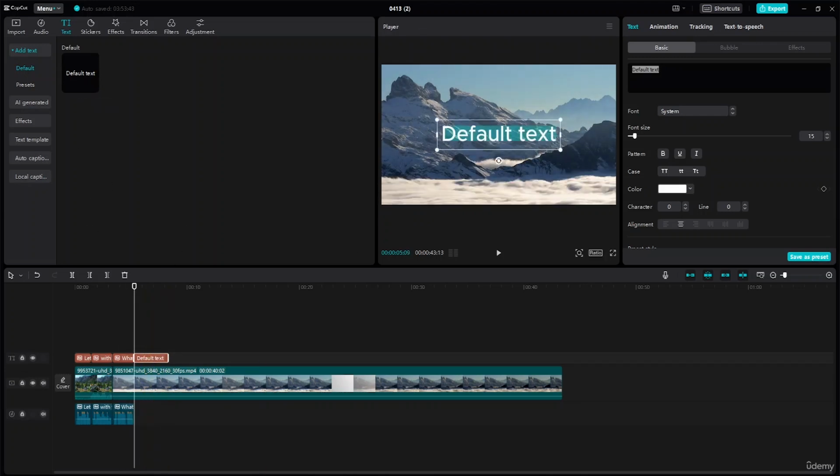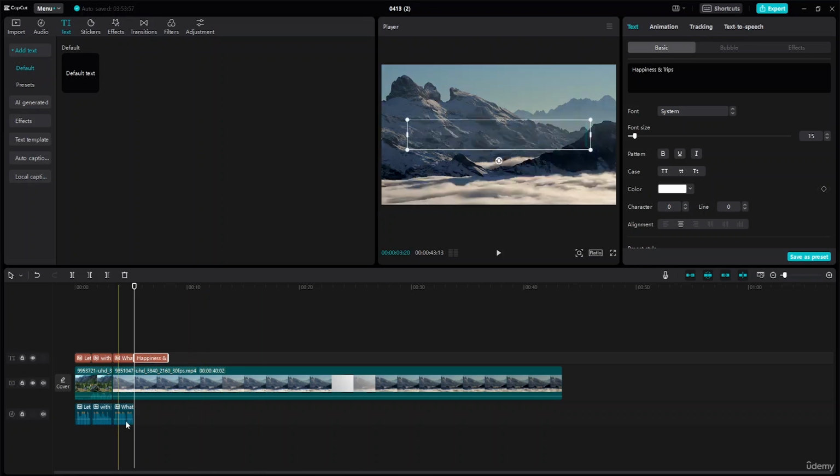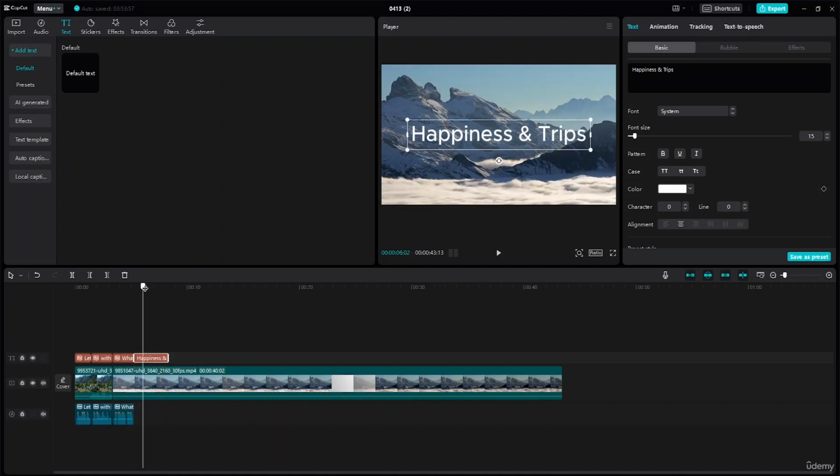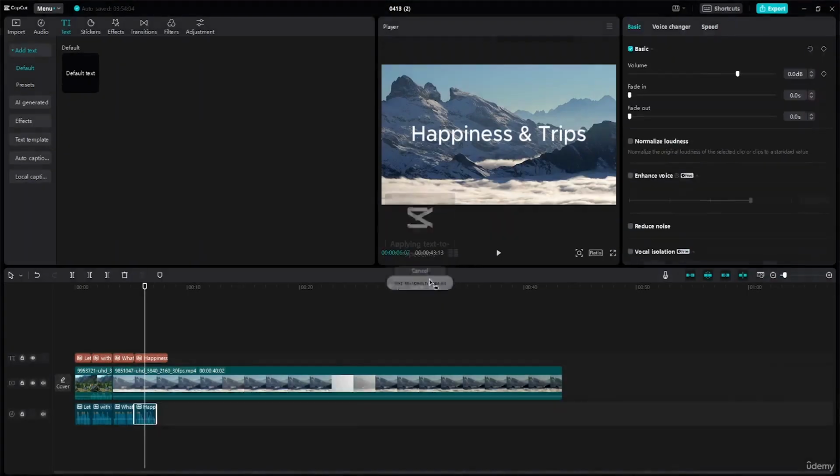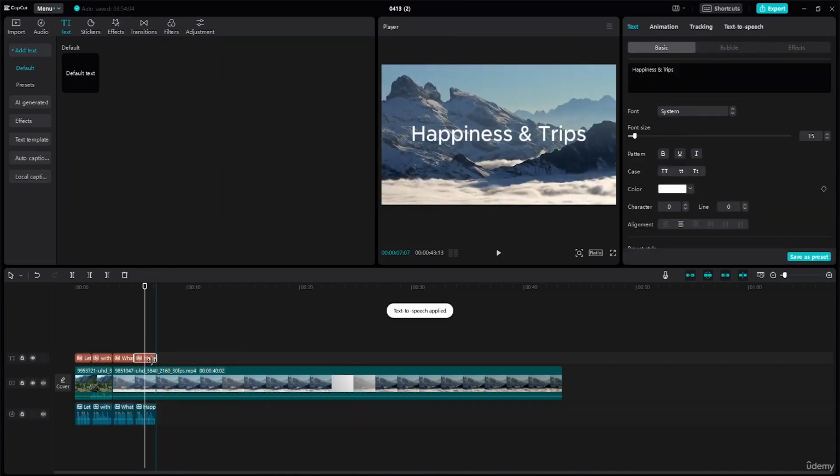I'm going to type in here: Preps. Click on that text to speech, steady male, and start reading again, and adjust that text.